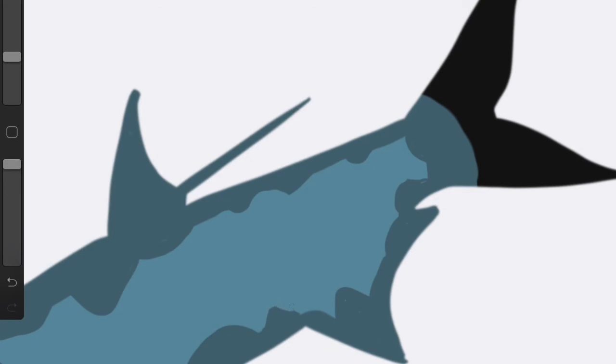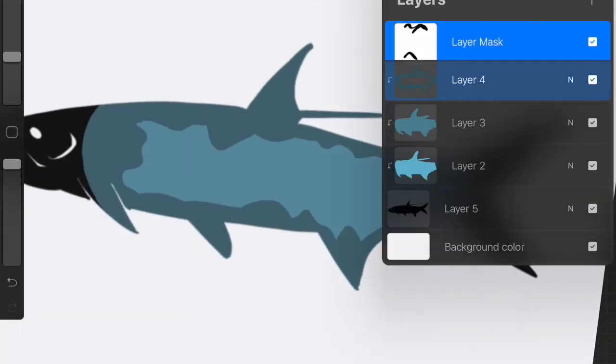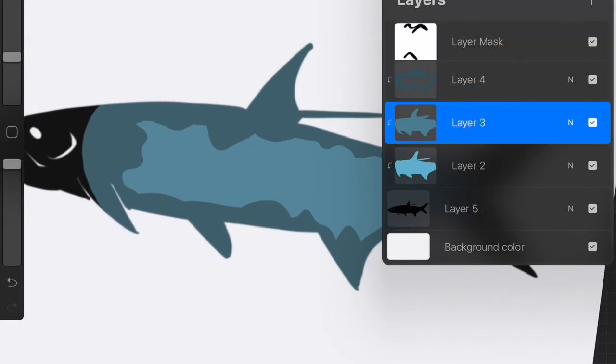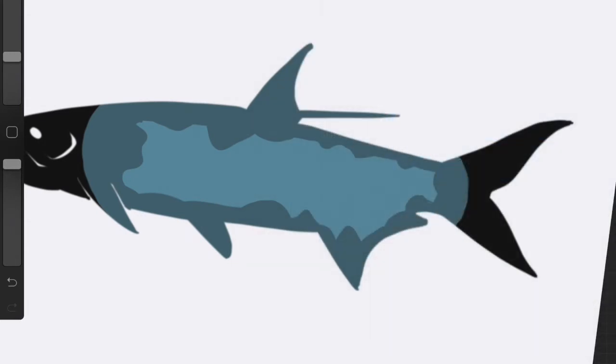Okay, so this cuts everything back, yeah? So what we actually want to do here is go down to the middle layer, okay, because we want to get at this blue layer. So we're going to call this a mask layer.